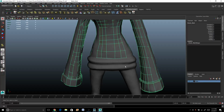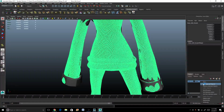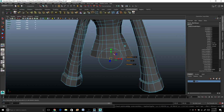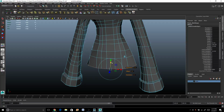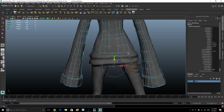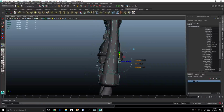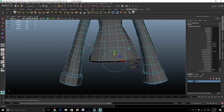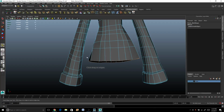And I'm just going to take my scanned object and add it into this layer so that now that I don't need this in play, I can go to my edges here and I can extrude out the geometry I need for those ruffles at the end. So I'm going to extrude down, okay, and I'll turn this on just to see for length. Okay, that's about right. Yeah, okay, that's good. I'm going to take some creative freedoms here to adjust this to work for me, but I am going to try to stay as true as I can to the original.